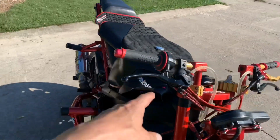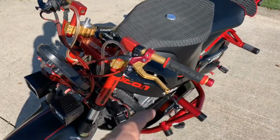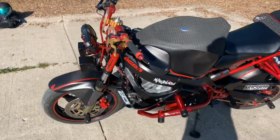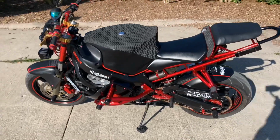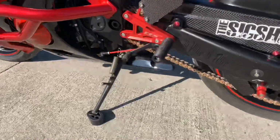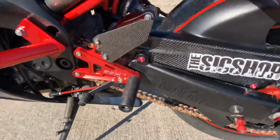I run an 18 millimeter on the front if I didn't cover that. Touchy as hell. 16 millimeter on the rear. Pretty forgiving. The dual mono blocks and stuff. I'm no killer by far, you guys know this. I can build a bike way better than I can ride a bike. But if you got through watching this, you know, a little all killer no filler, Craig Cook.